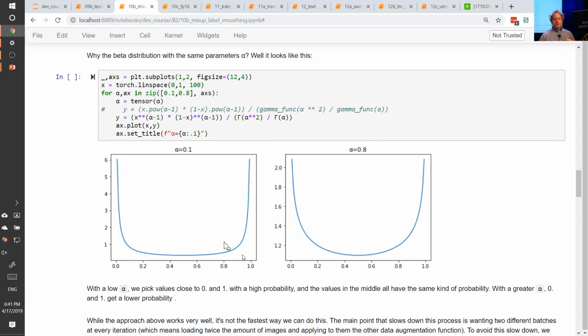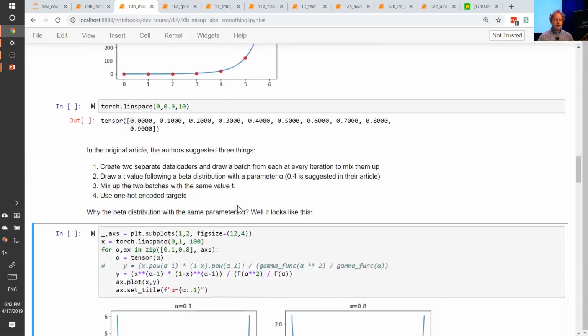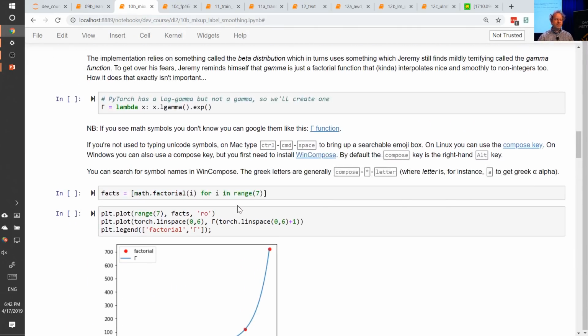So the ability to grab random numbers, where this is basically the smoothed histogram of how often we're going to see those numbers, is called sampling from a probability distribution. And basically in nearly all these cases, you can start with a uniform random number or a normal random number and put it through some kind of function or process to turn it into something like this. So the details don't matter at all. But the paper points out that this particular shape is nicely characterized by something called the beta distribution, so that's what we're going to use.